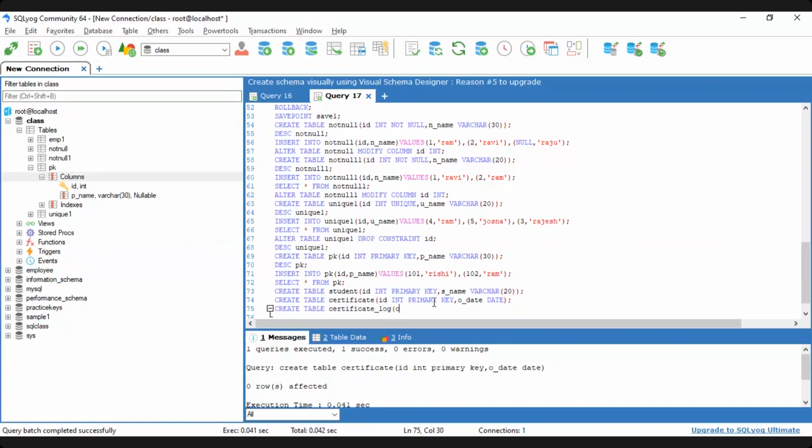Certificate ID. I will give the certificate ID int data type. Next, what is that? Student. Here I am giving student ID.